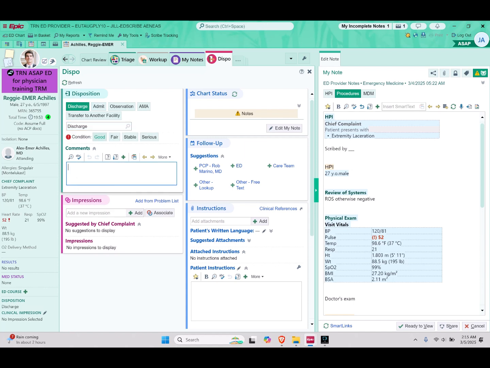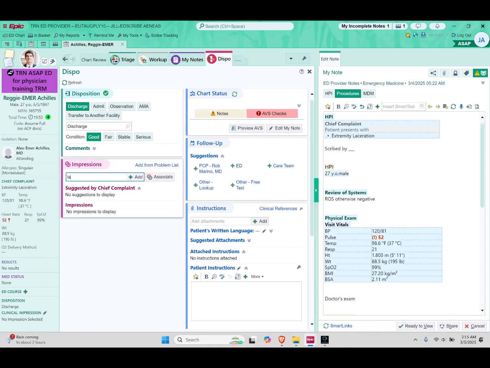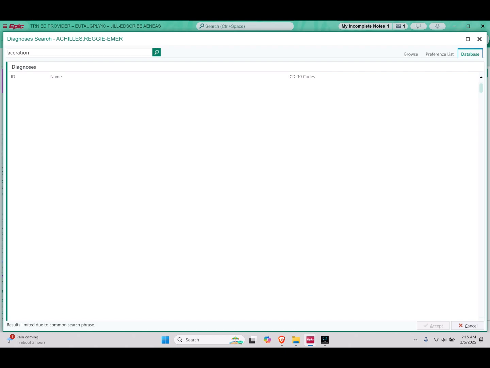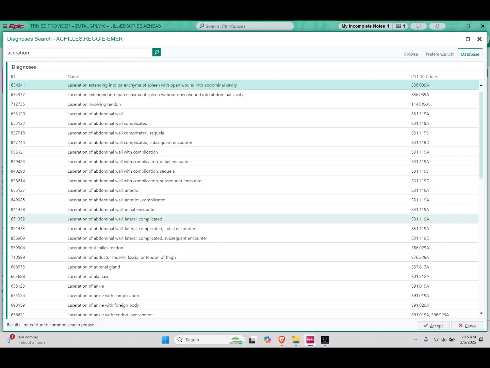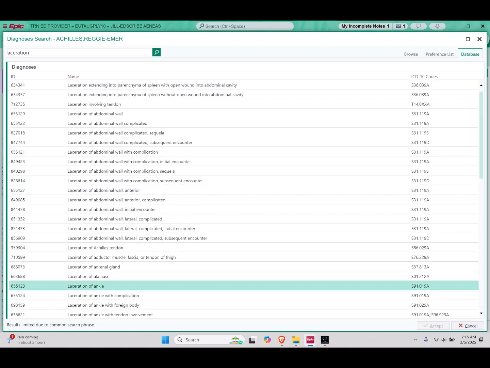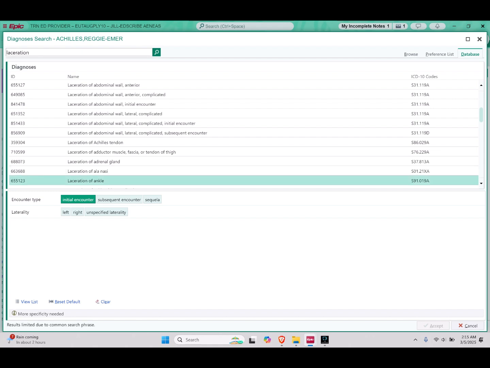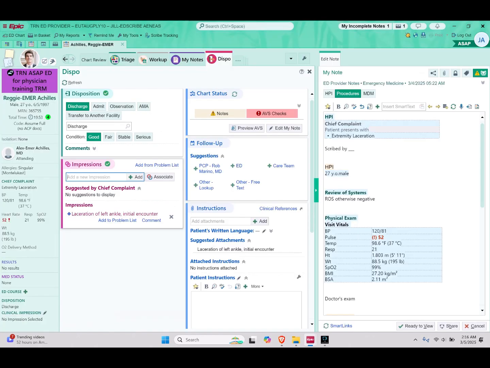We'll do discharge. You select a condition. If the patient's up for a conditional discharge, like let's say he's just getting some IV antibiotics, just say after IV antibiotics. But otherwise, you can just leave it blank. The impressions will be laceration. You find just a random thing. Probably should have been a little more specific, because again, if you're very generic, it'll just kind of come up with everything. So just try to be more specific when you're searching. It might save you some time. So you can do left or whatever.